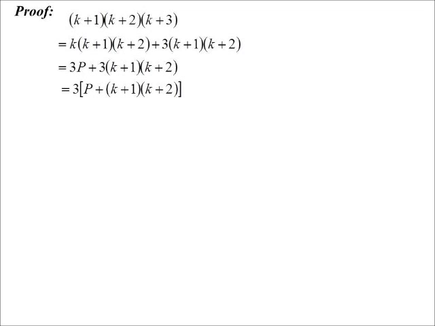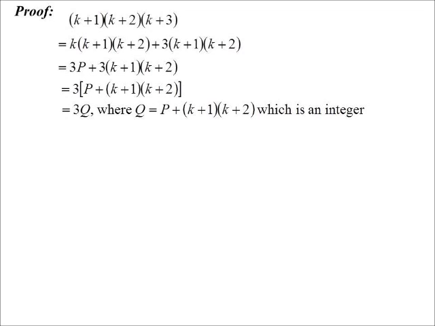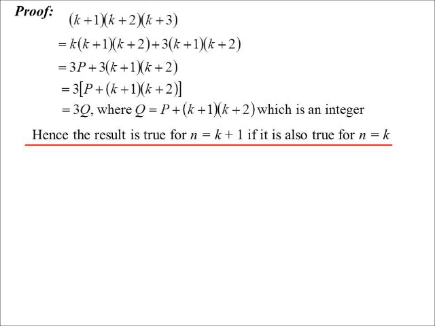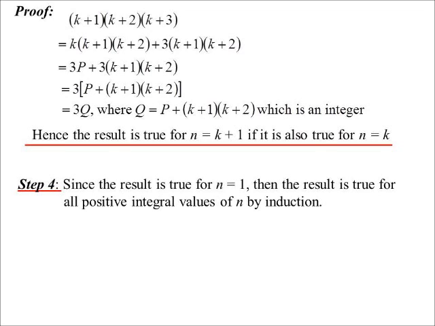So I can factorise out the 3, and it's true so long as p plus k plus 1, k plus 2 is a whole number. We know it is a whole number because we said k was a whole number. So therefore k plus 1 is and k plus 2 is. And if I multiply whole numbers together, I'll get a whole number. I'm going to add it to p, and we said that was a whole number. So yeah, q will always be a whole number. So there's my proof. It's true for k plus 1 if it's also true for k. And then we can say, well, look, yep, we worked it out, it was true for 1, so hence it's going to be true for all the others.